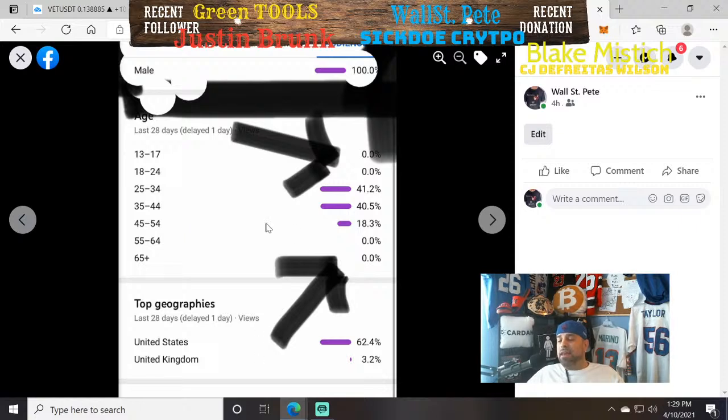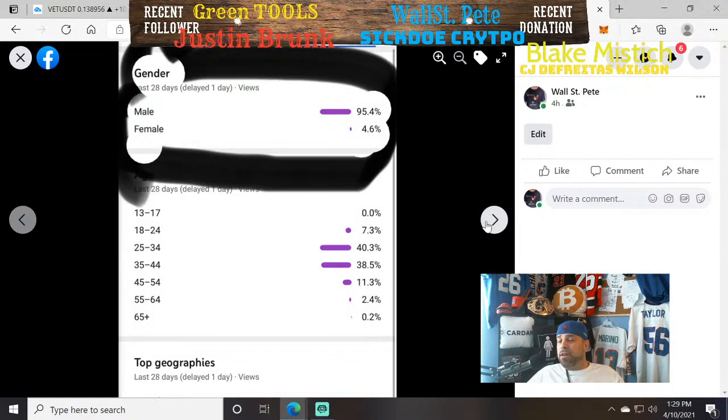We had something. Then we looked over. This was 2 days ago. All of a sudden, 100% men went 5% female. Do you know how cool this is? I had no 18-year-olds. I'm educating the young bucks. I had no 55, 64-year-olds. And now I'm having a 65-plus, as my man just shouted out. I'm 51, yo. Woo! We're educating the people.